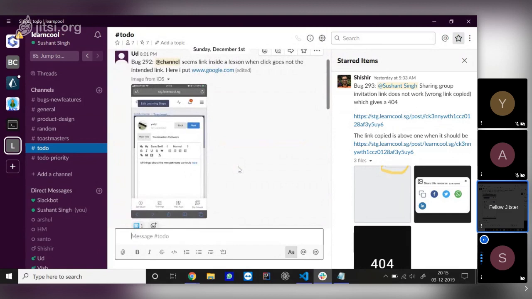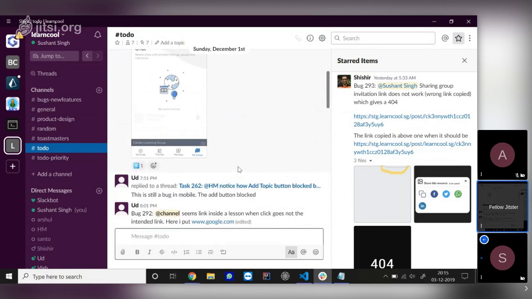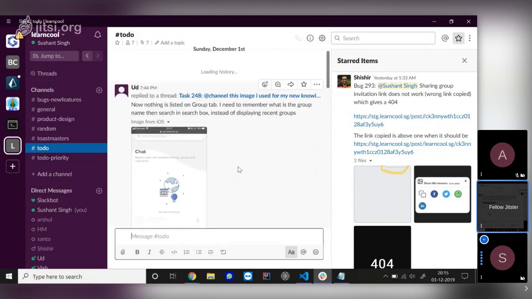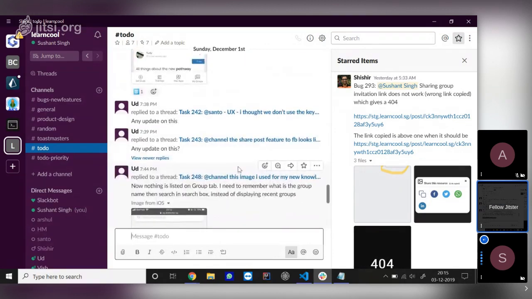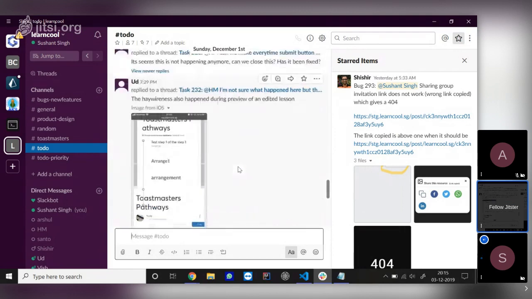Then link, just go up a little bit further. There's nothing new shown. Okay, channel share poster. That looks strange. I think we don't use key. Just go back a little bit. Okay, let's look at this one.